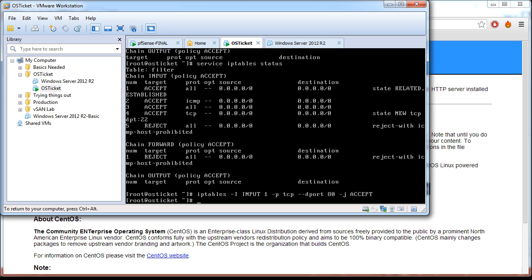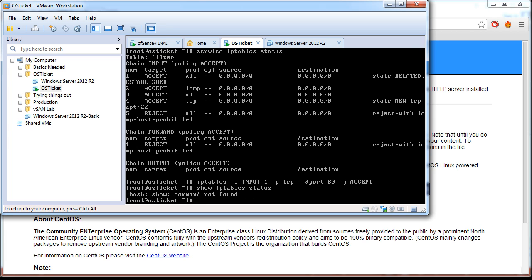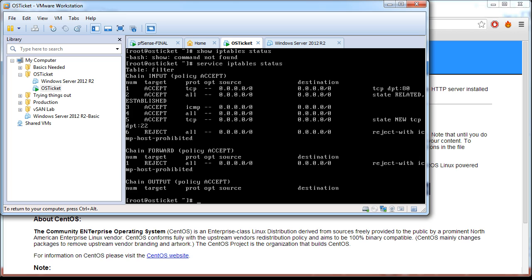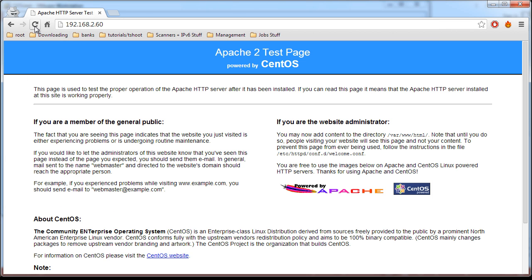So now if I show the IP tables status, oh, not show, service iptables status, you can see it's right there at the top. And right now my IP tables is running, but I should still be able to access my server, which I am. It is reloading successfully.